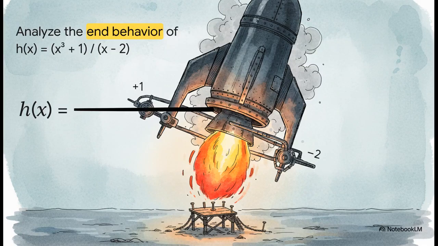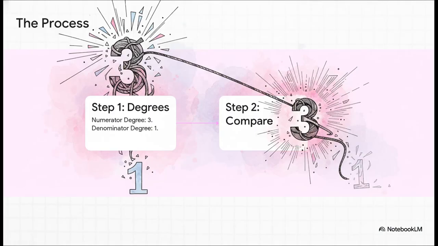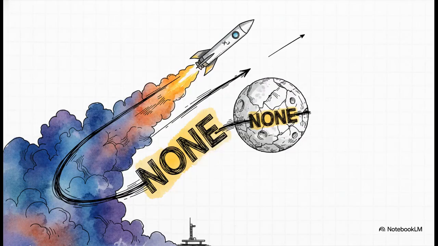All right, one last case to really lock this in. Let's analyze the end behavior of h of x equals x cubed plus 1 divided by x minus 2. Okay, one last time, let's look straight at the degrees. The top has a degree of 3. The bottom only has a degree of 1. Well, 3 is way bigger than 1. The numerator here is an absolute powerhouse. It's going to win that tug of war every single time, no contest. And that, of course, is our BOTN case. Bigger on top means none. The graph never settles down, it just keeps growing forever, so there is no horizontal asymptote.